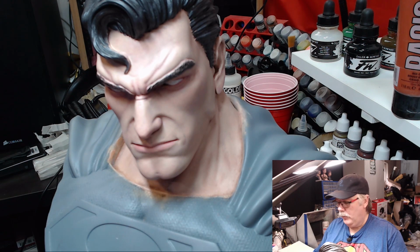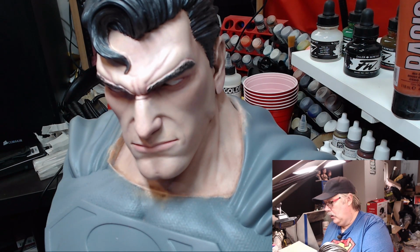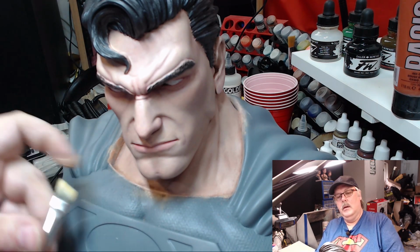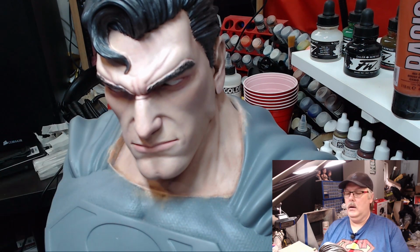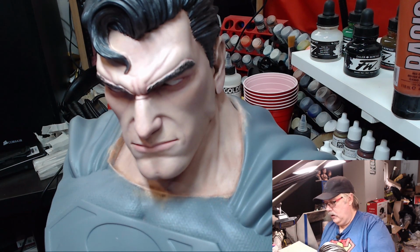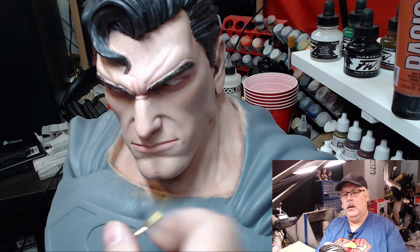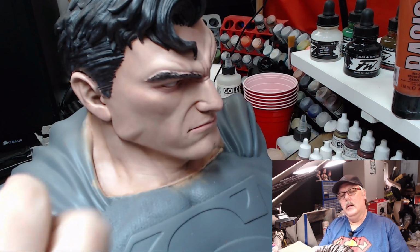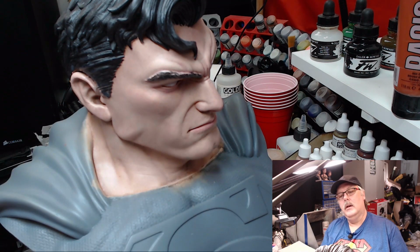And we're just going around the model. And we're going to keep going around the model. And I'm using two different hands here. And you see that as you do this, your fingers start to get covered in paint as well. And this is starting to look really, really good, guys.